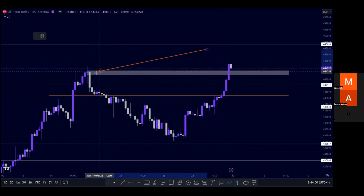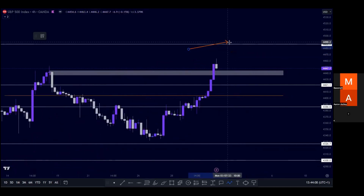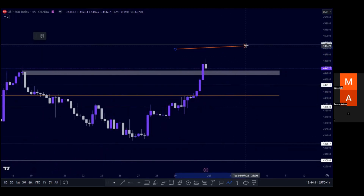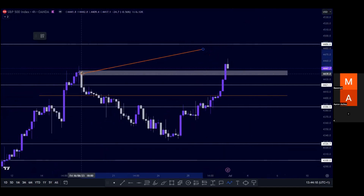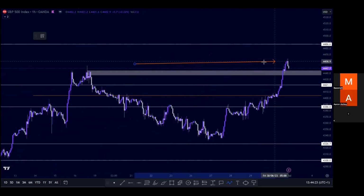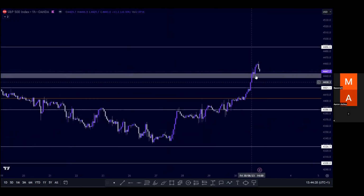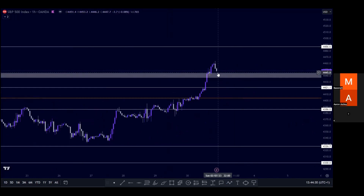So we get the potential for a few things to happen. We can see a retest of this area before a movement up to 4,486, and then potentially finding some sort of consolidation within this range, or potentially breaking this, establishing support, creating a third leg, and then we continue. But I'd like to see if price can establish support around this area down into the 1-hour. So if we have a look in the 1-hour, going off what we're seeing now, price could establish support here before taking off, but more than likely we see 4,420 being retested.